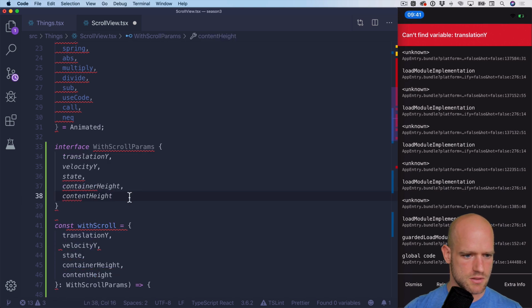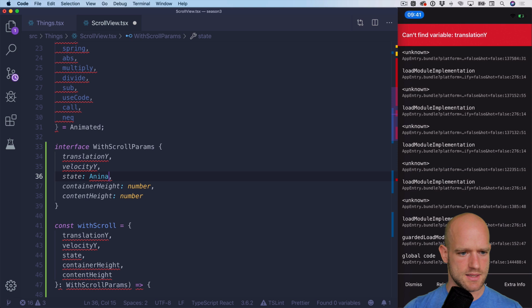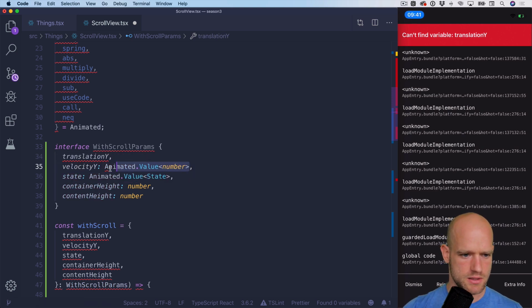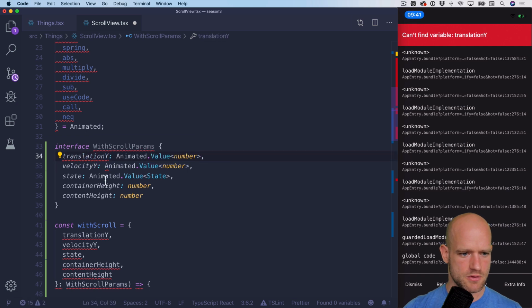So this is a number, this is a number, this is an animated value of state, this is an animated value of number, same for translation y.